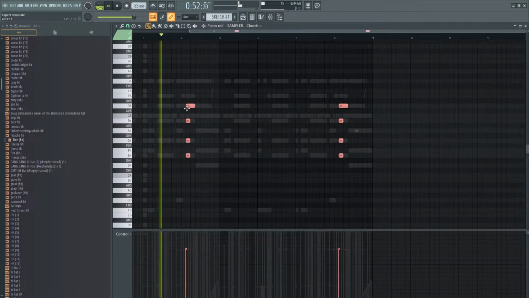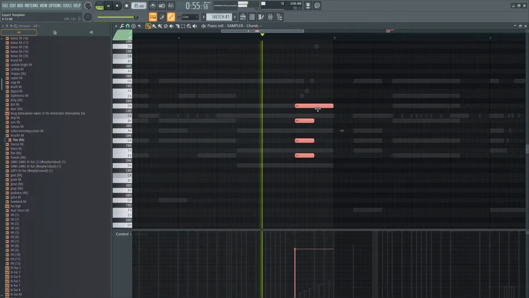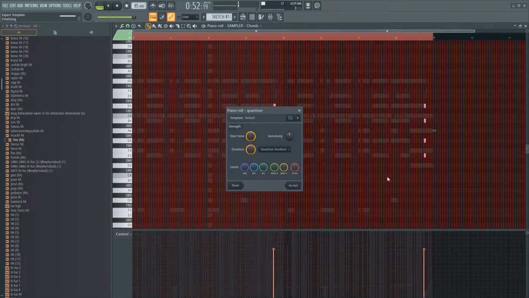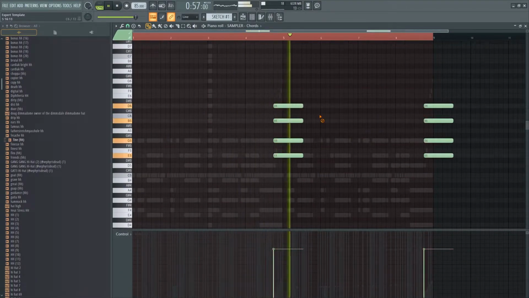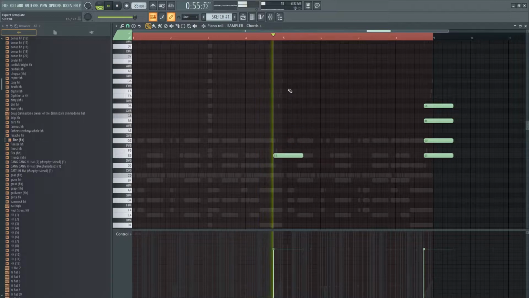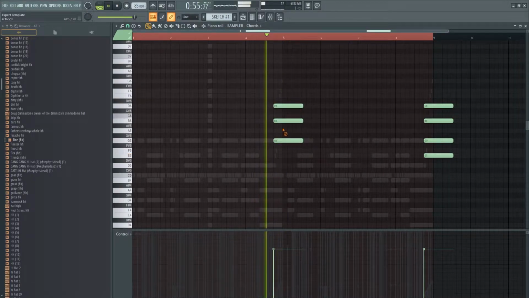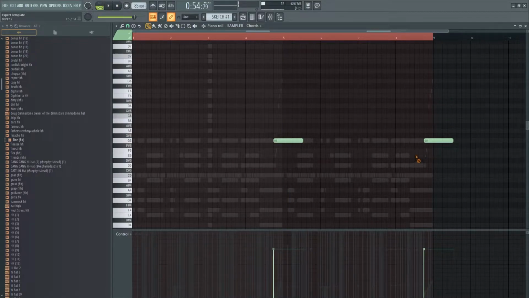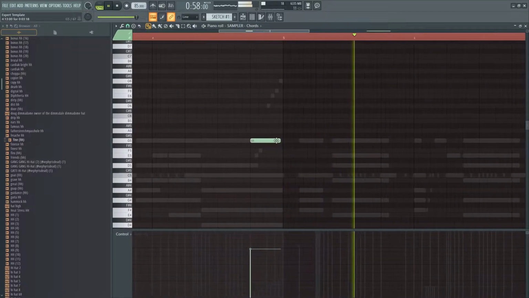Now I wanted to add a nice sustained note at the end of the bar. And it's just finding the right note now, and I've already found it. It's C6. So just copying it over.